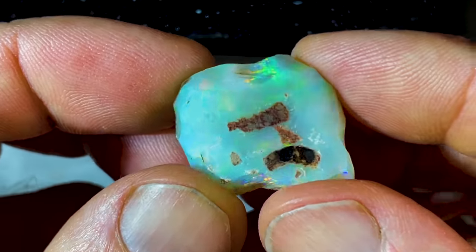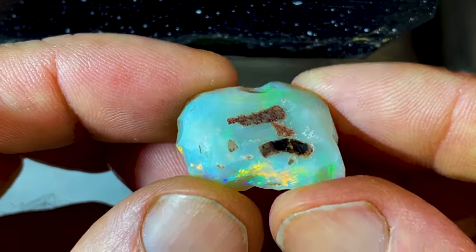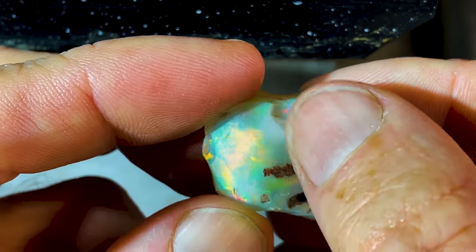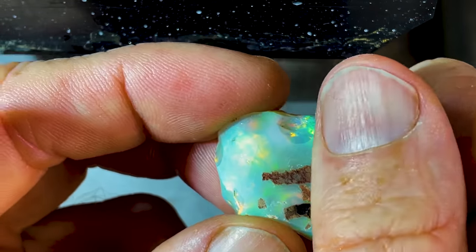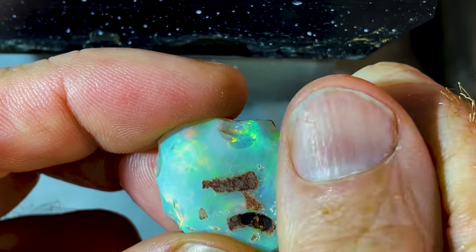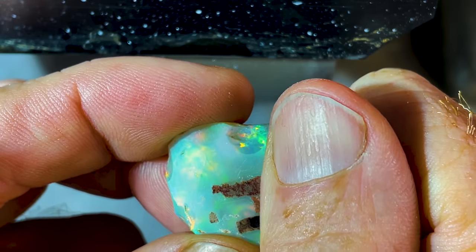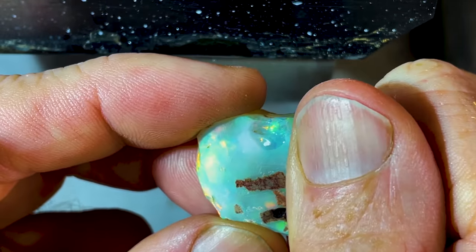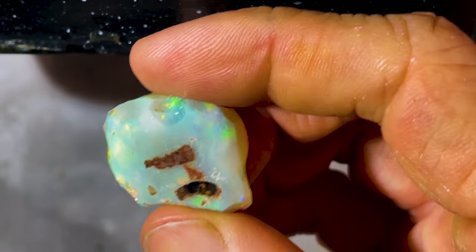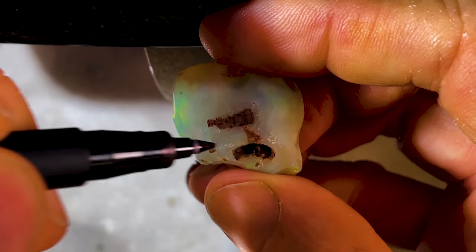So we've had a good study of the stone, and really two color bars are mixed a bit here, and there's a little bit of stuff going on, but I am thinking that maybe the stone's going to be a little bit bigger than I thought. So I'm going to slice it off around about there and go for a much bigger possibility of a stone. And if it does, that makes a totally big difference again, because there's not many awesome big crystals around like that. So let's make a mark and see if we can get this right.